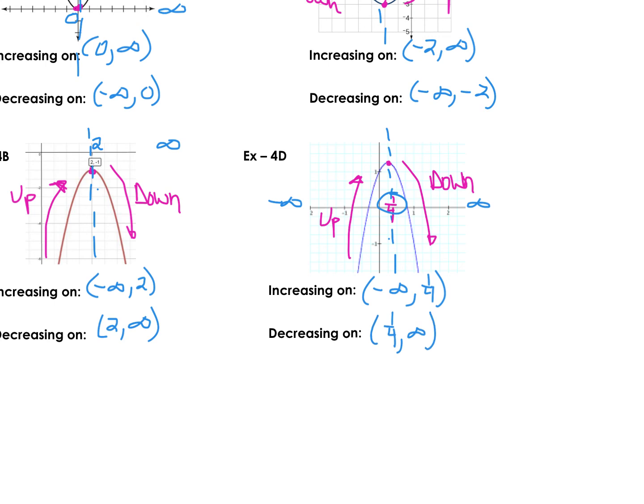So when you do your homework, I want to remind you that the directions tell you to identify the different elements of each of the graphs, but I have included in Google Classroom that you are to also include the domain and range and the increasing and decreasing intervals. So make sure you include those so you don't get half credit. All right, good luck. It should be a nice, easy homework.